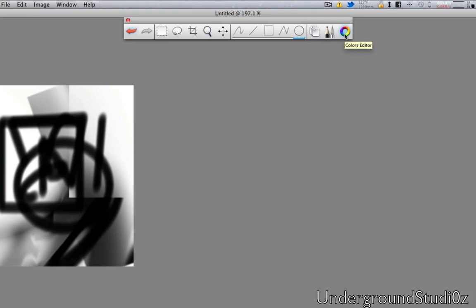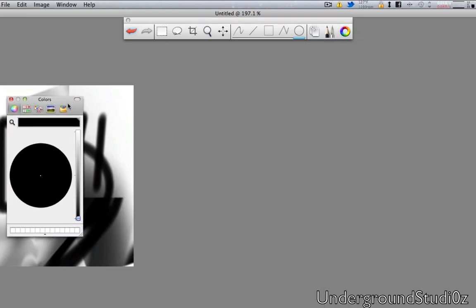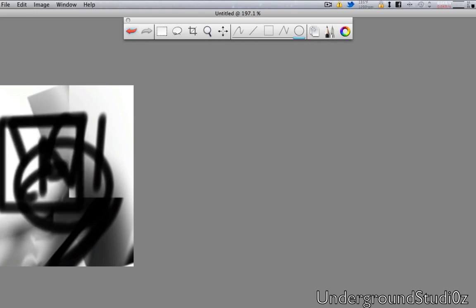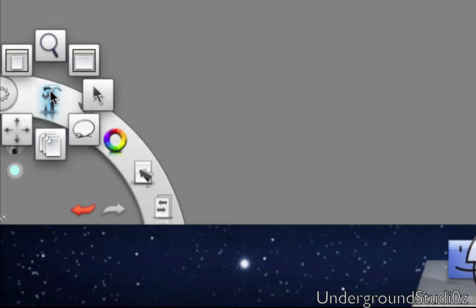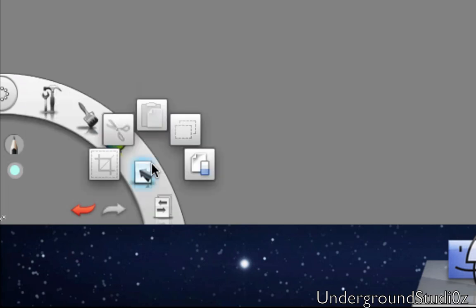Then I have my little color chooser right here. So this is my colors editor. And if I bring this up here, you can see I have my full color wheel and I can select any color I would want to. And you get quite a few options like that. Now down in the corner you also have this alternative view where I can click on any of these things and I can kind of pan out to them. You can see I have pretty much these exact same options, just presented in kind of a different way.